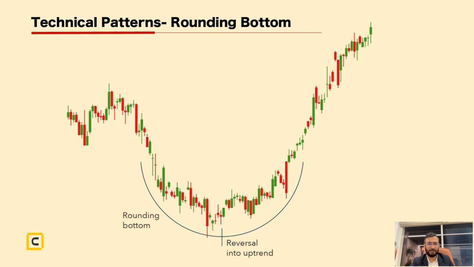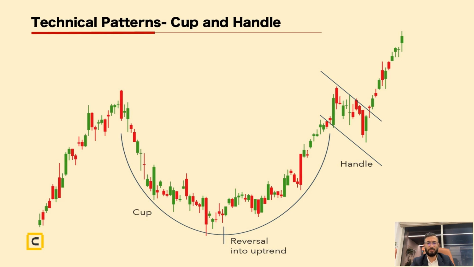Right, so these are some patterns, guys. A similar formation is the cup and handle. Cup and handle again is a reversal into the uptrend. The rounding bottom creates a cup, and then sometimes from that uptrend the price starts coming down and a handle forms, and that handle breaks out towards the uptrend. As you can see, it's pretty clear from the chart. So a cup and handle formation is also something which you can see over here.